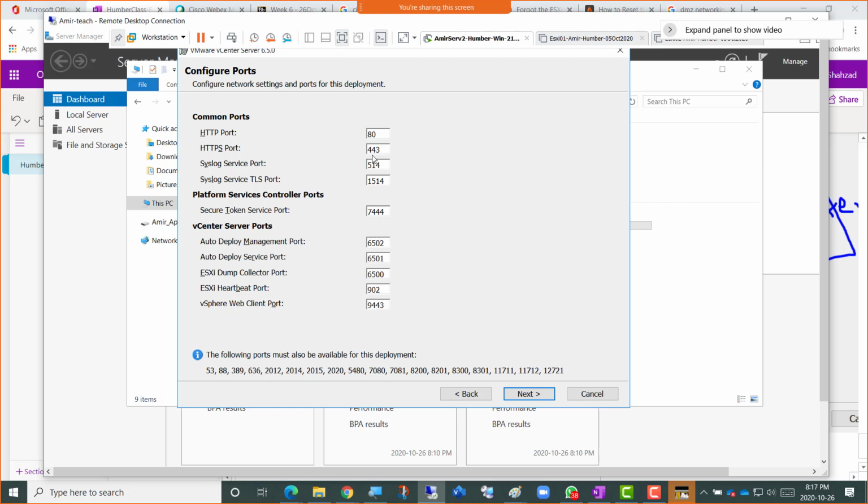Let the traffic for this service, syslog service, secure token service, auto deploy, dump collector, heartbeat port, and vSphere web client service pass through the firewall as an exception to the other branch. Or if you have an operating system based firewall open, then you have to add all these ports as exceptions. So we're going to keep these as is. We don't need to change any port here. So we're going to click next.